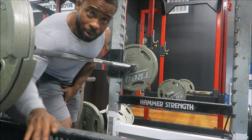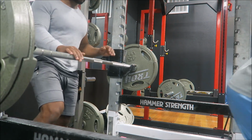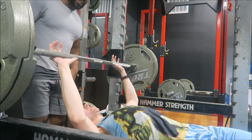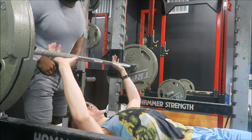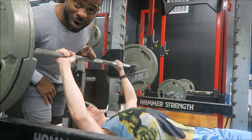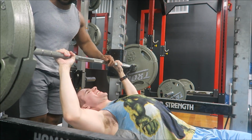So we got these safety bars up, all right? Let's do it. That was pretty funny, man. The only thing that sucks about this, the reason I don't do this, is because I don't want nobody's nuts in my face. I'm strong already. I don't want nuts in my face, but hey.